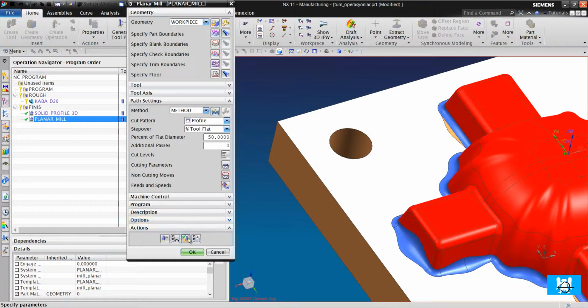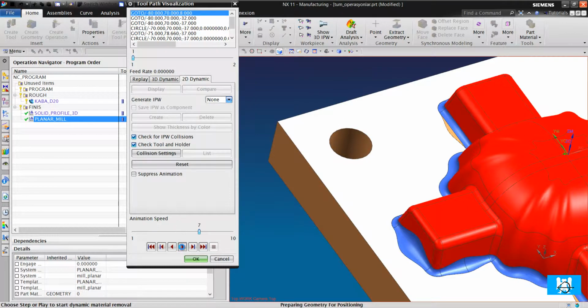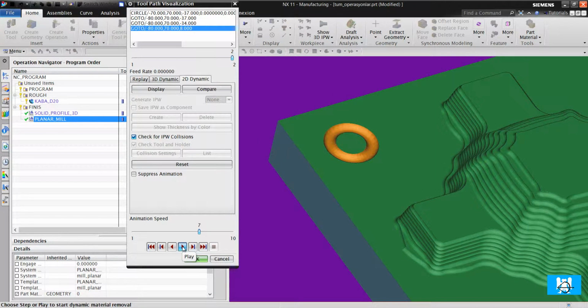I can only see it in 2D dynamic. I can't see it in 3D dynamic.